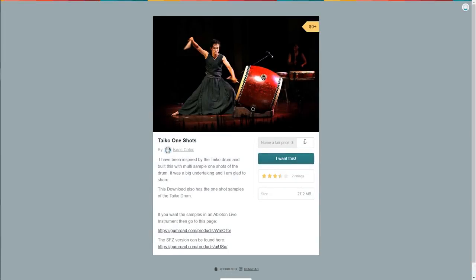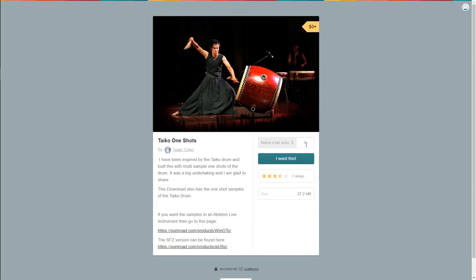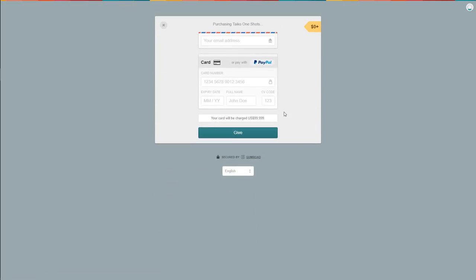Finally, the bonus sound library. If you're looking for some free Taiko drum samples, you can get them from this pay what you want resource. If you feel it's worth some money, the option is there for you, but you can get them for free. In this library, you'll find some nice drum one-shots to use in your music or even sound effects.